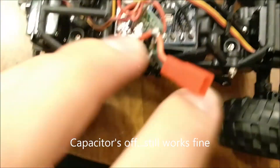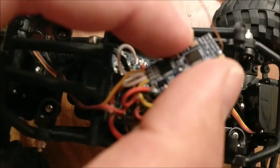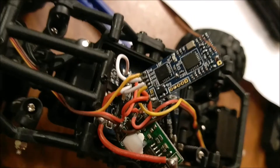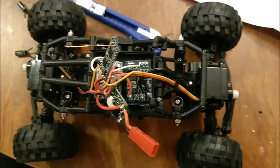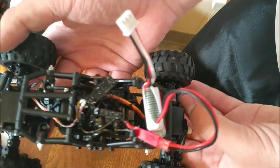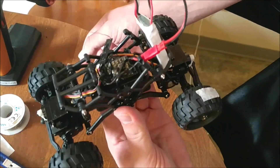I've soldered everything together - it's a big mess of wires, but the speed controllers will fit side by side. The servos got soldered to a BEC and my four channels got soldered to the FlySky receiver. It's all a big mess so I'm going to cover it in liquid electrical tape just to cover all the connections so nothing shorts together. I had to reverse the direction on one of the motors to make both forwards go forward.